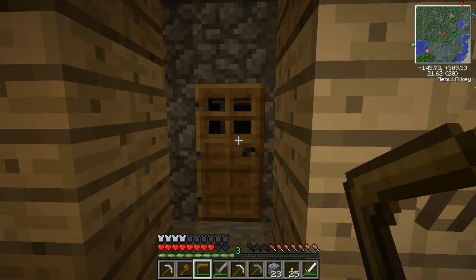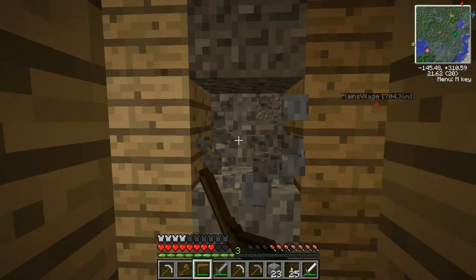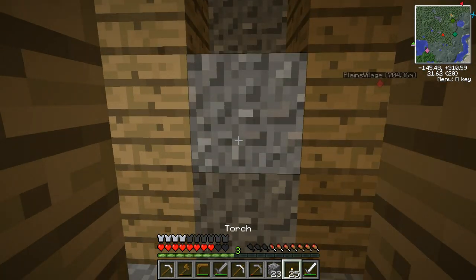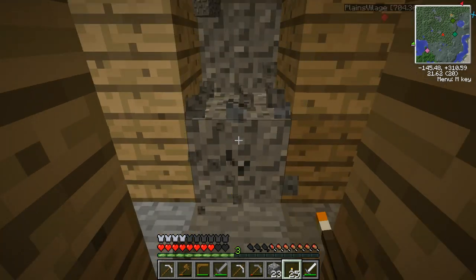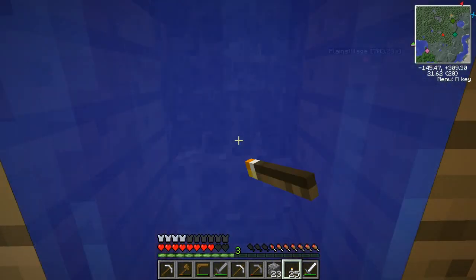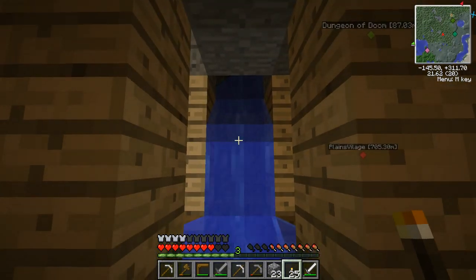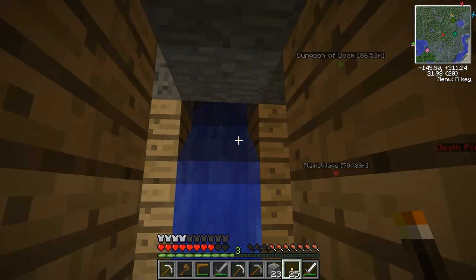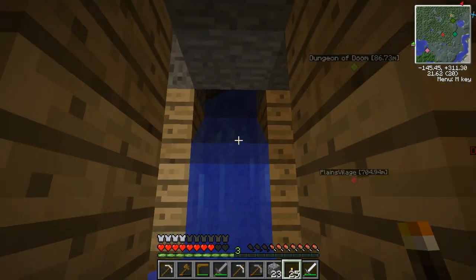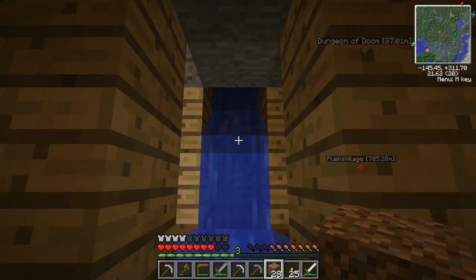So much lag. And I didn't mean the door there, because... let me see. There might be something else through here. Water! Water! Water! I'm drowning. Not really. Use some dirt. I don't have any dirt. Do I? Do I have dirt? Yes, I have dirt. It's not in my inventory thing. I was using cobble.